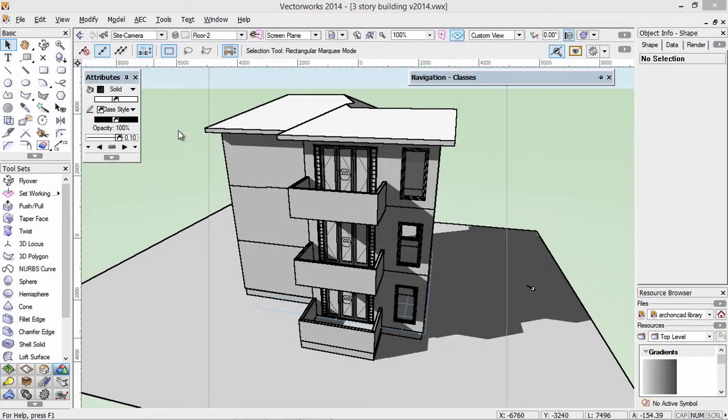In this view, I've got a 3-story building, and one of the stories has furniture inside it. And you'll notice that when I go to select walls like in this area here, it's actually selecting the kitchen cupboards instead of the wall. This is due to the fact that I created those kitchen cupboards after I drew the wall, so Vectorworks is using the stacking order to select those objects.